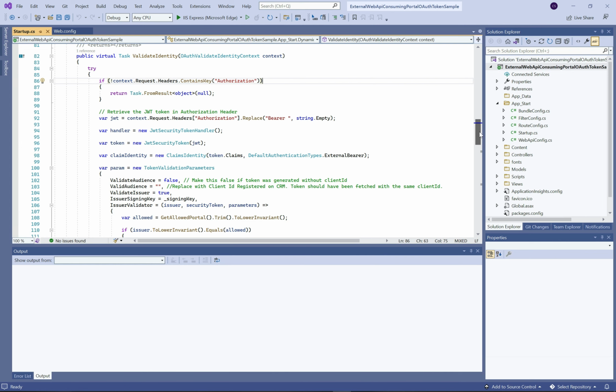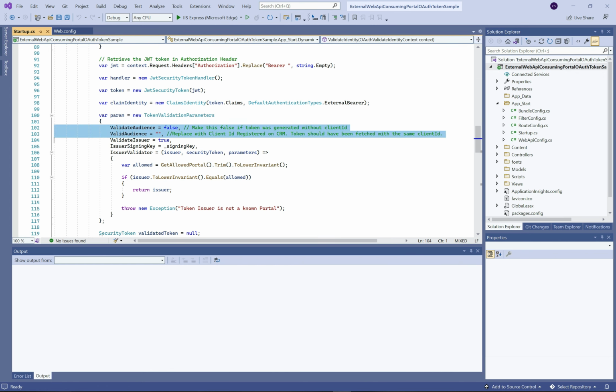And if we scroll a little bit, the two interesting things here are ValidateAudience and ValidAudience. Okay, so ValidateAudience is set to true when you open up this project, and I have it set to false here. Basically, if you have it set to true, it's going to look for a client ID. And we'll talk about client IDs in a little bit, but at this point in time, we're just going to keep that set to false, and we're going to have this as blank here, okay? So we'll come back in a little bit and talk about using client IDs and how to use them, but for the first round here, no client ID, set that to false, okay?